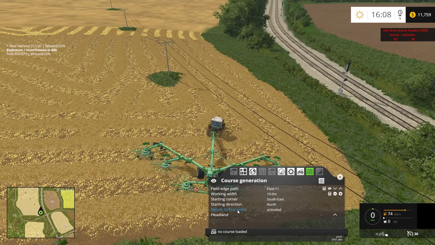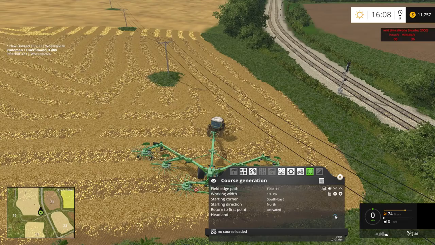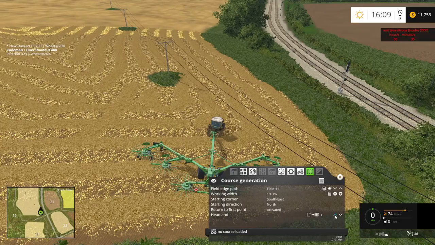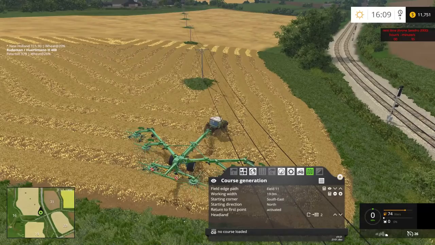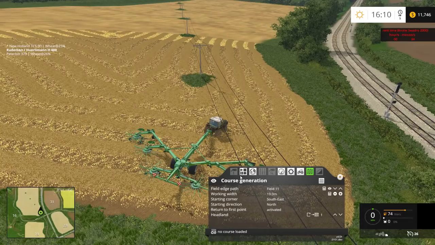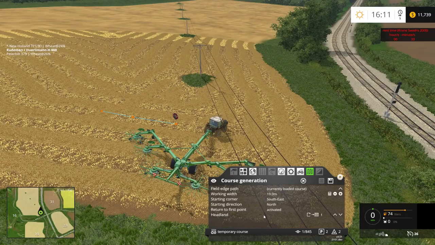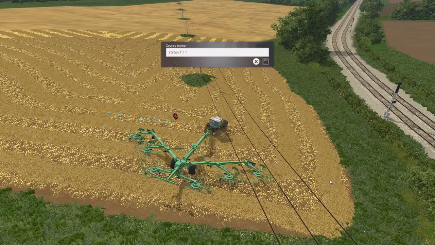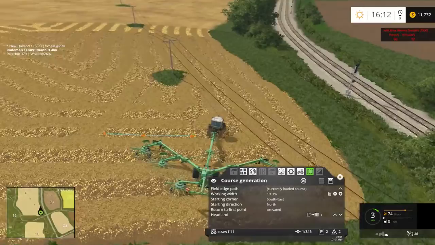And we're going to give this... Oh boy. One headland, maybe? Or should I do two? Two headlands. Gotta think. Let's go with one headland. And then generate that course. And I'm gonna go ahead and save it. I may not keep it, but I'm gonna save it. Draw field 11. Now, let's see if we can get this thing to do it. A decent enough job.